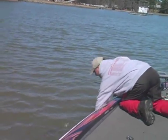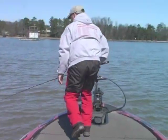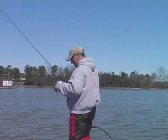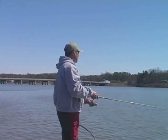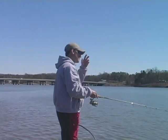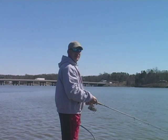There you go, buddy. Sweet. Well, I thought we were gonna have to drag stuff around on the bottom to get bit today, but we can keep going with this grub. This could be kind of fun. Tell you what though, catching these fish on this grub just makes me think that I could also probably catch them on a swim bait.